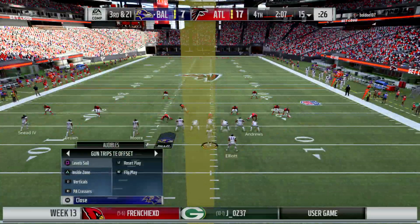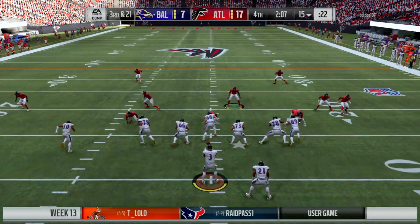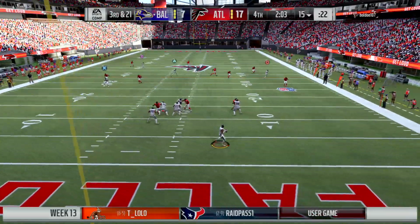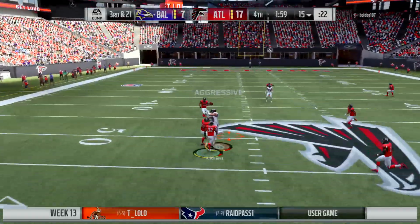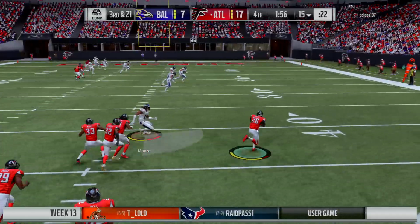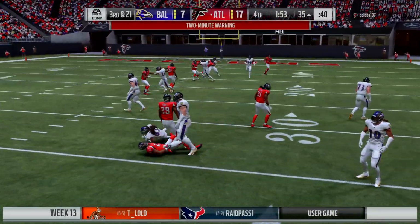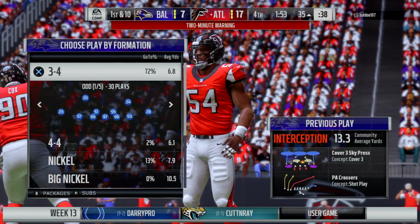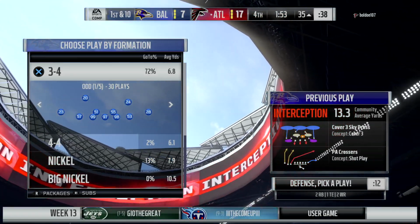An incomplete pass on that last play, and that means they'll need to come up with something here on third down. Off the play fake. Here's Griffin. Now he's going to throw it back deep over the middle. And this is intercepted, and that should do it. Adrian Amos with a pick. And the return here is stopped at the 35-yard line. Time for a break. We'll come back to wrap this one up after this.